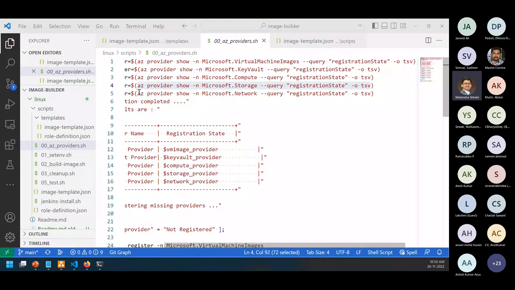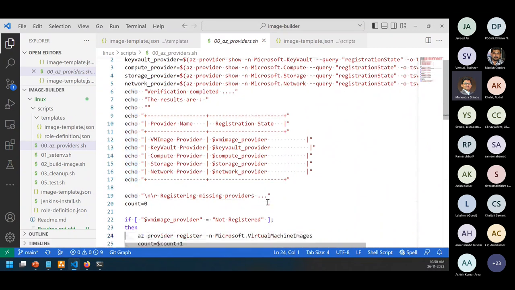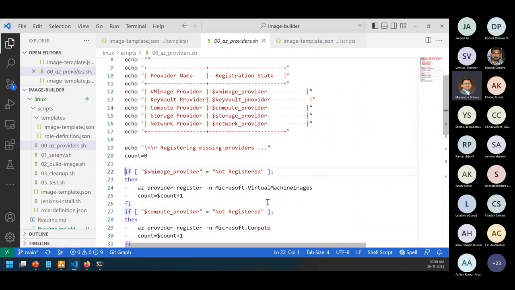So these are the commands I have shared in your chat window. You can run these provided you have logged into Azure CLI, and you can check if all these services are registered. If you have not registered them, you can always go ahead and register them using this command. The commands to register them are these. Wait a second, I guess it would be better if I properly format it. Give me a minute. Register all resource providers, and I will share all the script with you.